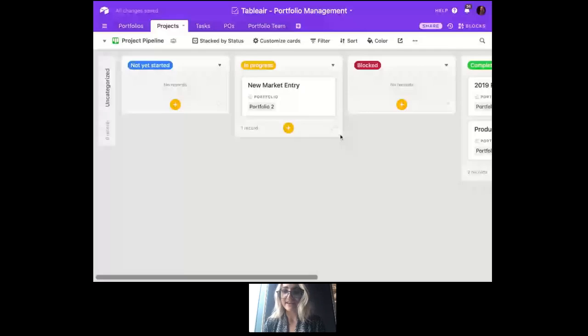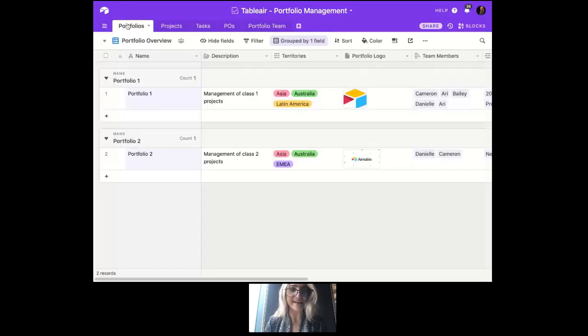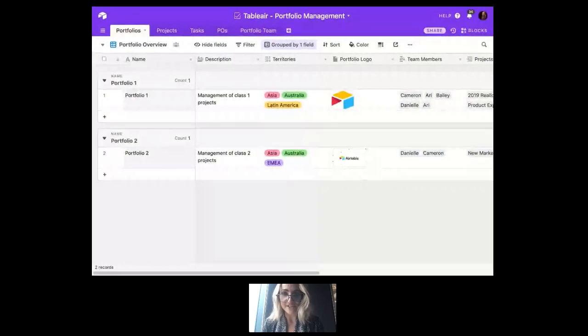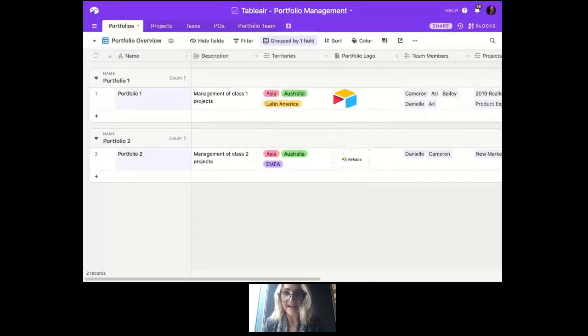Now that we've gone through the information and what is included in the base, I hope everyone feels oriented to what they're seeing here. I want to spend some time with our blocks platform. You can think of blocks as mini applications that allow us to visualize, analyze, and interact with the information in our base in a way that lets us really draw insights from it that are important to our team. My favorite use case for the blocks with portfolio management is for reporting.